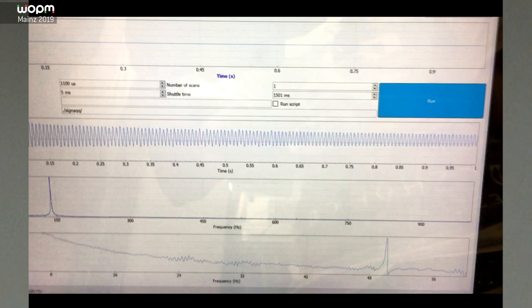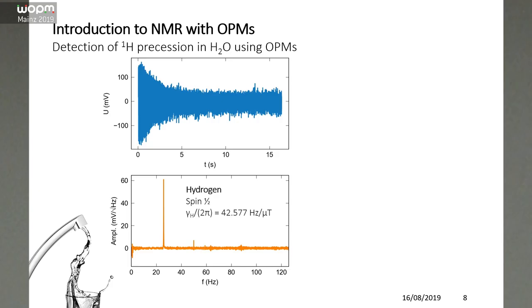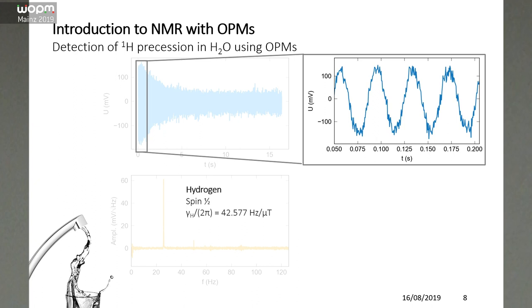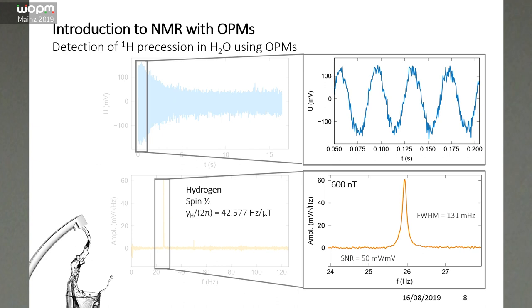A typical spectrum looks like this. So first you see the free induction decay here, we have a lot of noise here corresponding to 50 hertz noise and other noise sources. But if you take a closer look you see that this really corresponds to nuclear magnetic resonance frequency at about 26 hertz. If we zoom in we see that the line width is in the order of 130 millihertz, which is quite good for just tap water, which we used here. Even in a single scan we get a signal to noise ratio in the order of 50, and if we think about what the magnetic field is that is produced by this polarization method we expect it to be in the order of 10 picotesla, so we should easily be able to detect that.